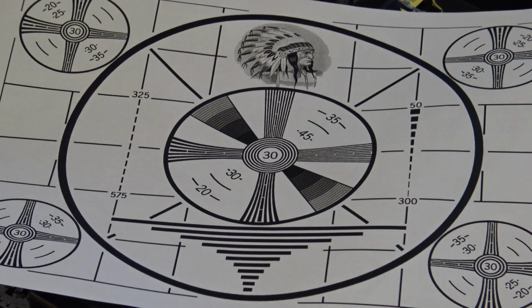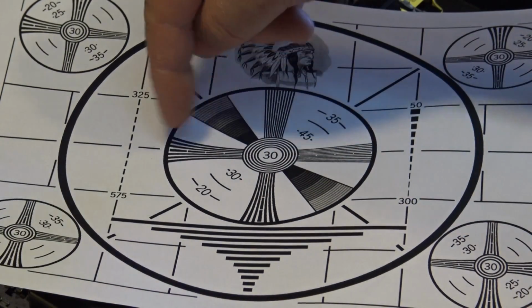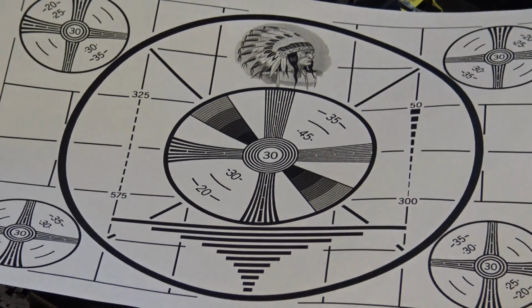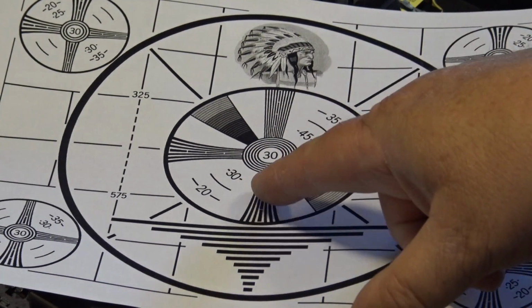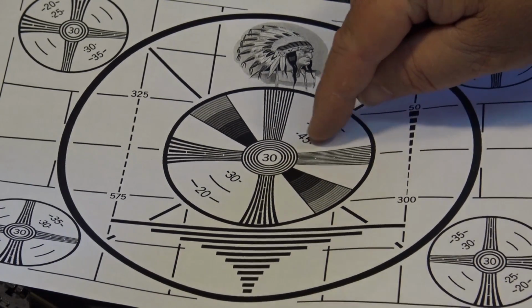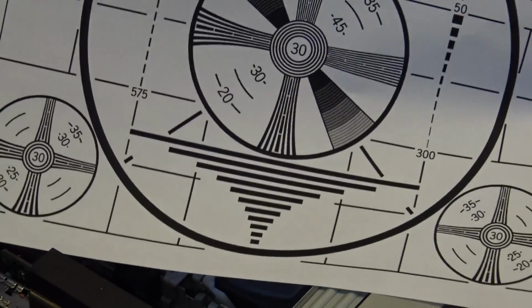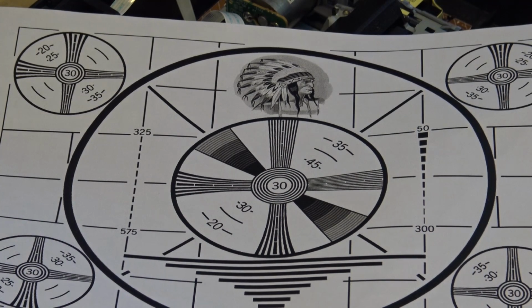These are the lines of resolution. So when it plays back, you've got horizontal lines. This is the vertical resolution, these ones, and this is the horizontal resolution here. And these markings on here tell you 200 lines, 300 lines, 350 lines, 450. Right? These are your actual lines of resolution. Anyway, we're going to record this and take a look at the difference between standard VHS and Super VHS.